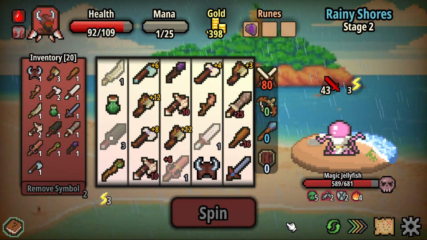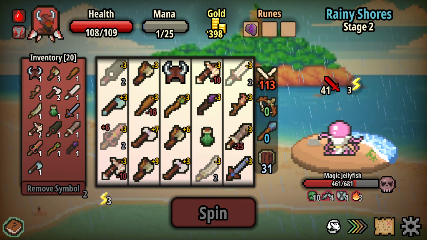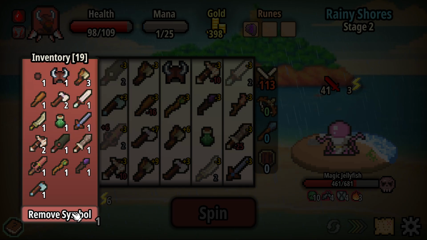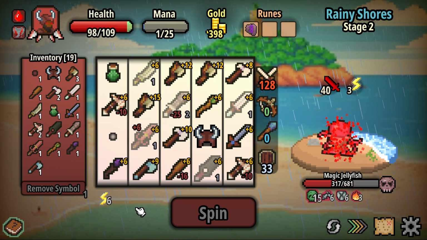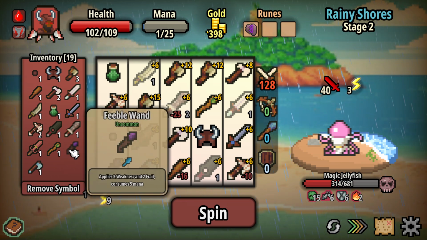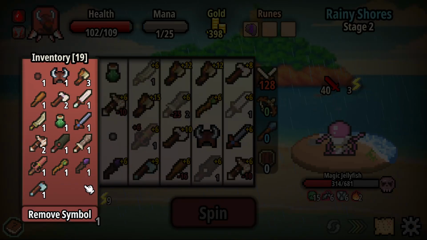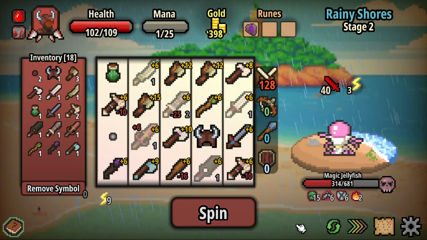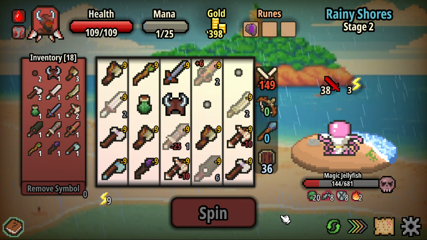We need to get rid of some of these mana consumption things too. Alright. The fire needs to go. We're gonna have to get rid of this. Too much stuff is using mana. Probably gonna have to get rid of feeble also. Let's see what else. Let's get rid of another primal. There we go. Boop. Less trash spins, please.